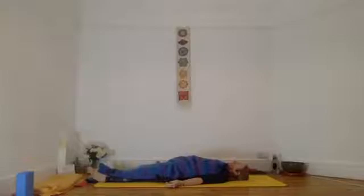And then we'll turn the awareness to the breath and the body being breathed. It's an amazing miracle, the breath. So noticing the in-breath and the out-breath. Noticing the pauses in between. And noticing how the body moves when you're breathing.